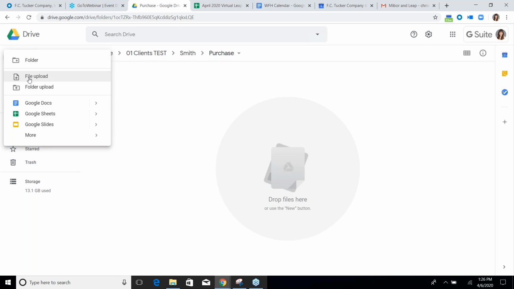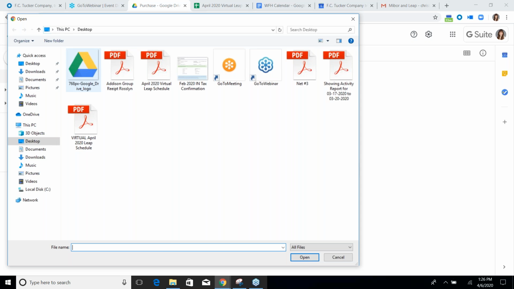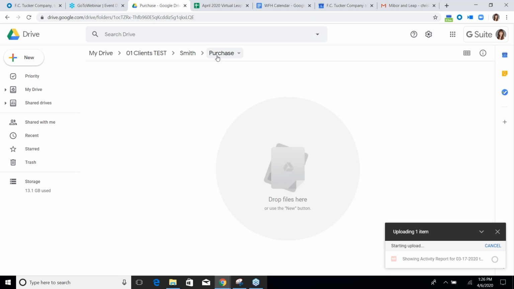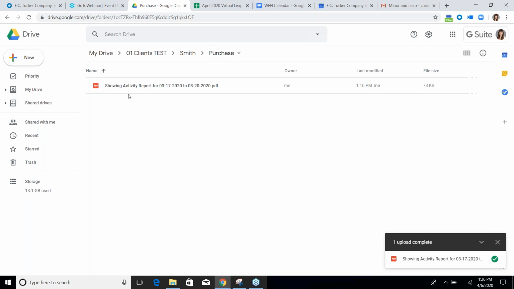And here's where I can upload a file or a whole folder. So perhaps there's something on my desktop, a showing report, I'll just go ahead and upload that. It works kind of the same way as creating new, but this is a great way if you're considering migrating from saving everything on your device into Google Drive, which I would highly, highly recommend.